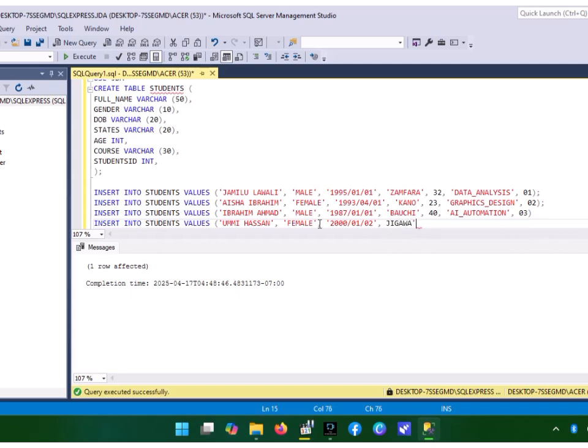Let's say Jigawa, her state is Jigawa. Let's say her age is 25.